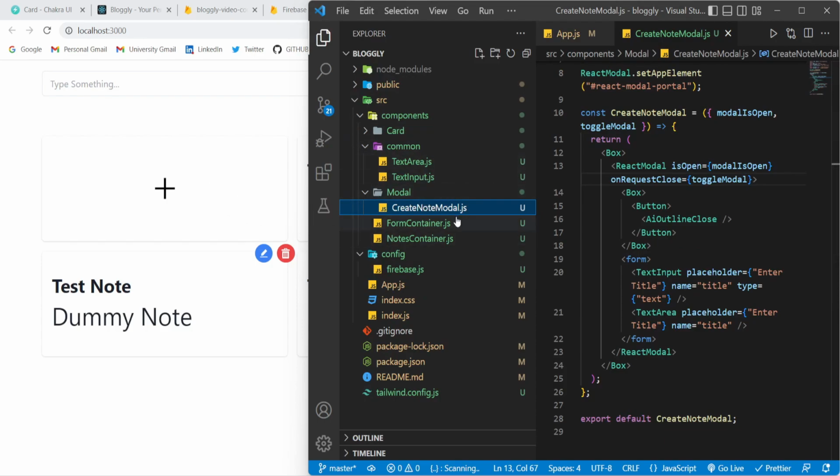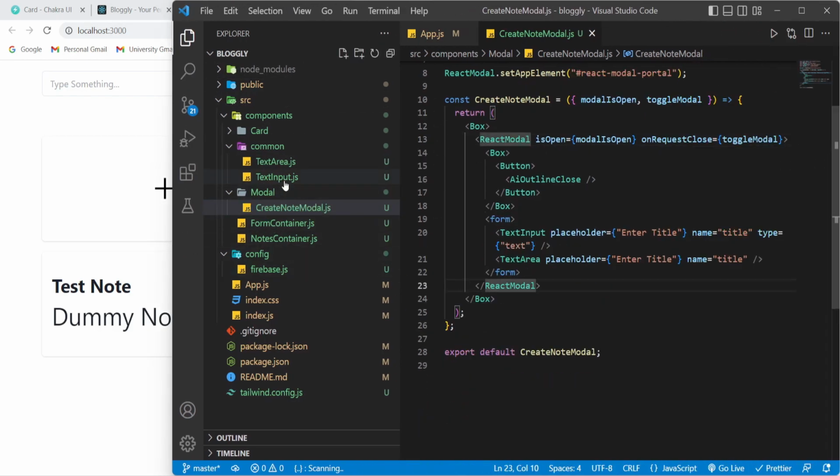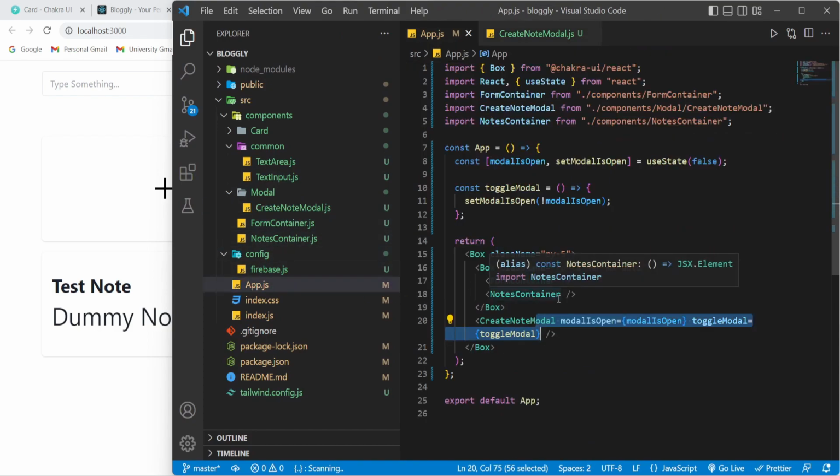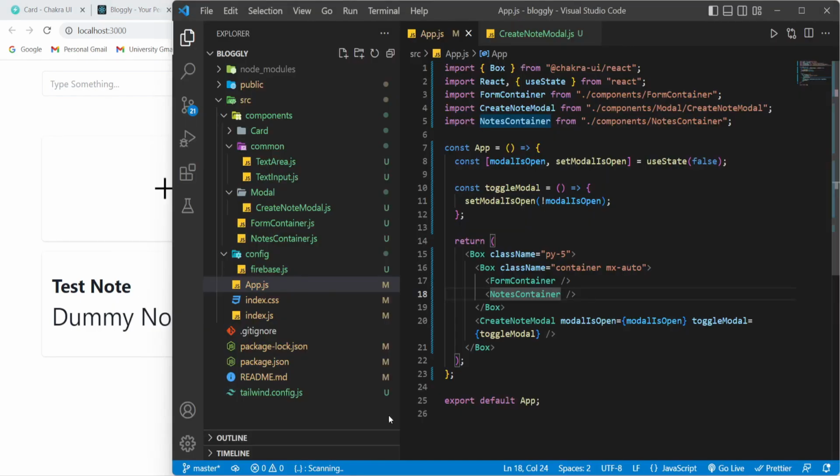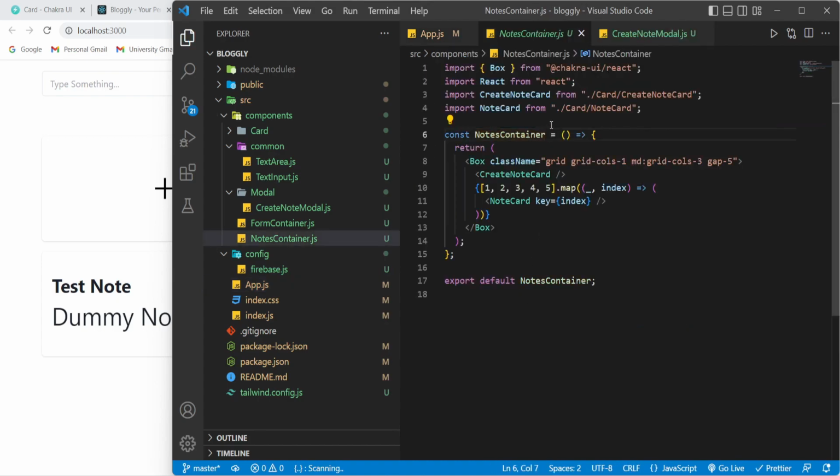Okay, so now see how to add the event handler to this. Simply go to this app.js file again. Now in the notes container we are having this card. I need to add event handler on this. So simply pass this toggleModal function as prop and destructure it here. Okay, and pass this toggleModal function in this as well.